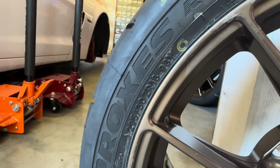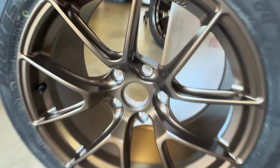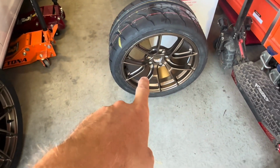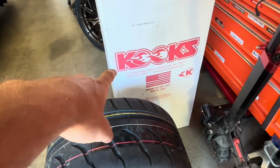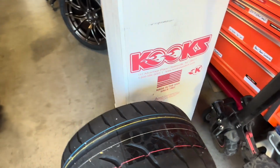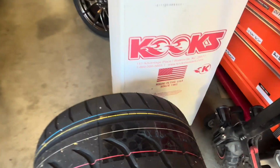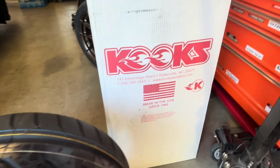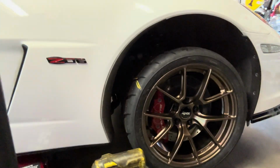The front tires are the Proxes 295/30 ZR18s. And again, I'm super excited to put these on the car. I've been waiting for about 2 months for these front wheels to come in because they were super back ordered. Also, another video I'm going to be making, I got the Cook's valved exhaust system, axle back for the Vet. This thing is going to be sweet, I think, so I'll be definitely sharing that once I throw it on. So the front wheels are on, and I think they look absolutely badass.